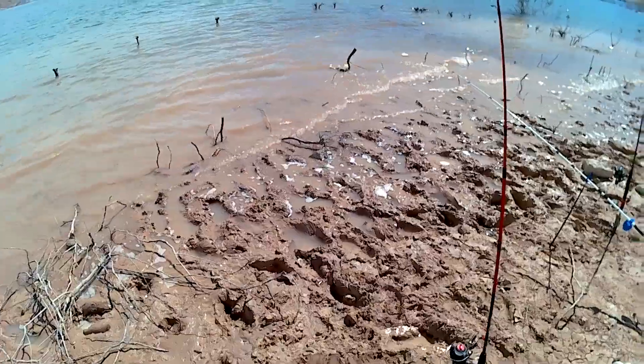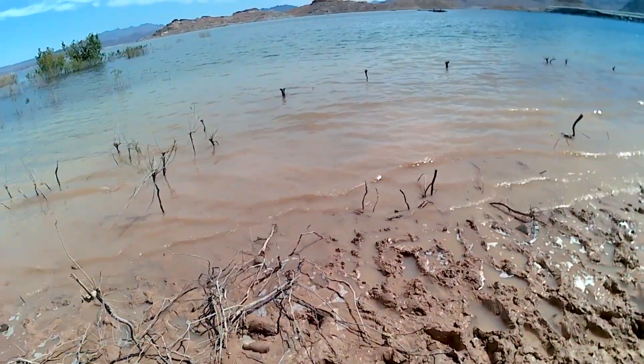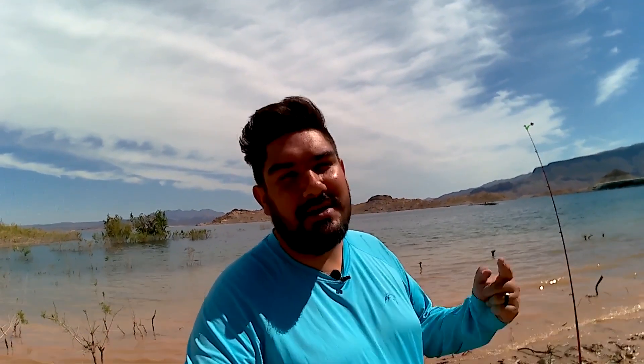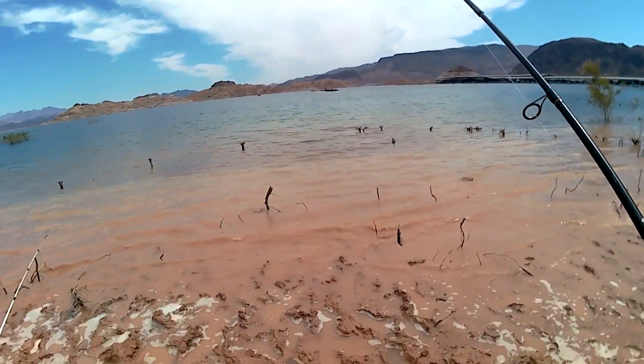The spot we have today is a bit muddy. There's a sandbar going in, so you kind of have to walk on the sandbar, get in deep, and cast out. It's quite shallow here in the front part of this little cove, so not easy fishing. We'll see if we can manage to get a striped bass for my 100th fish. We might move spots if we're not having any luck — it is a difficult spot to fish.